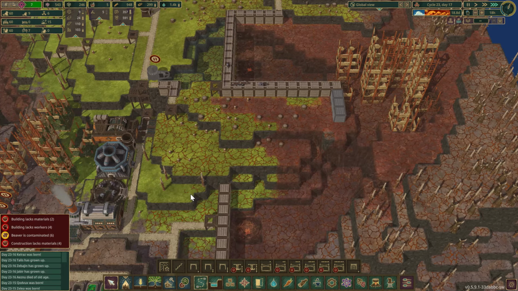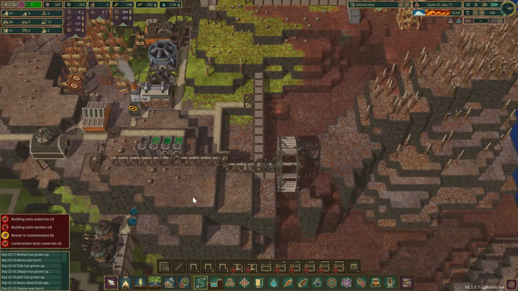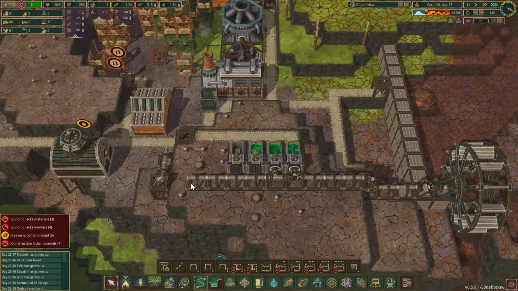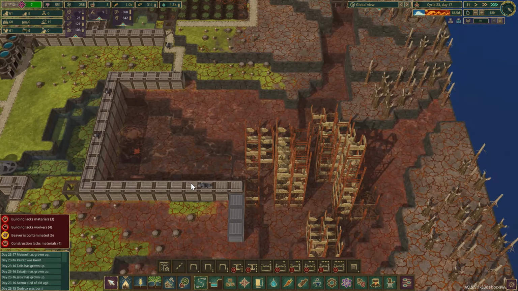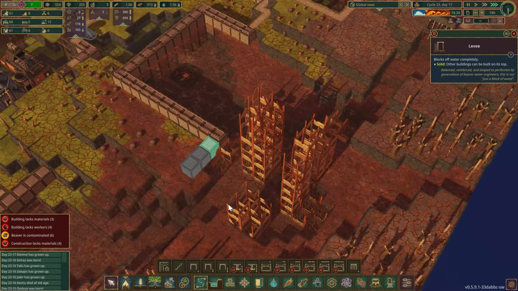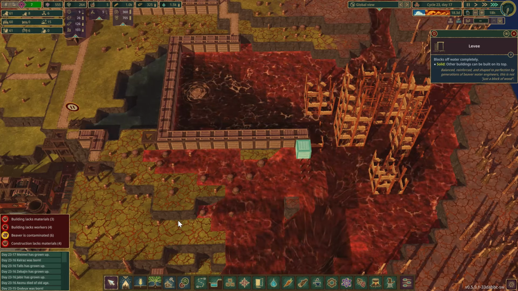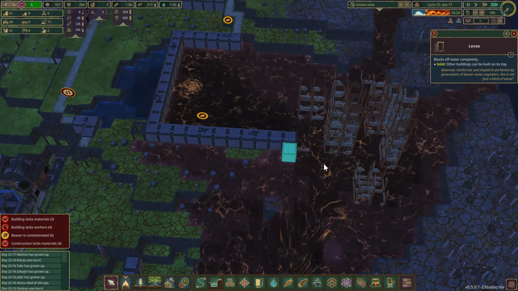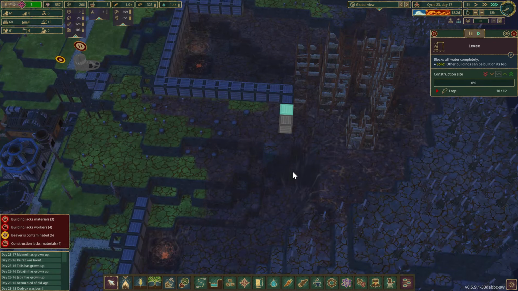Nice. Okay, good. Yeah, stay on the path. Stay on top of it. Redirect the flow. Nice. Probably won't see it change until we get this next one built, but, you know, it's almost there.